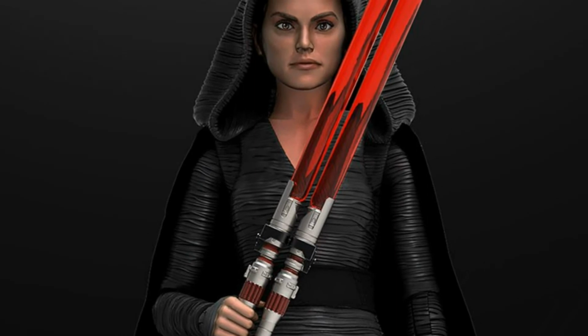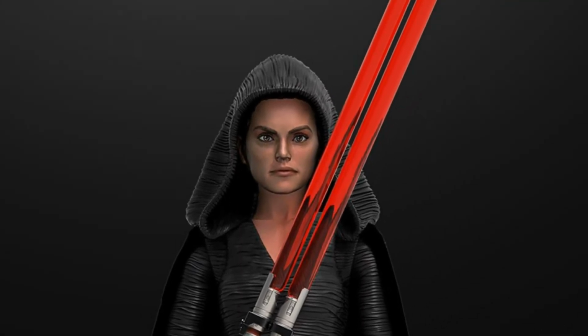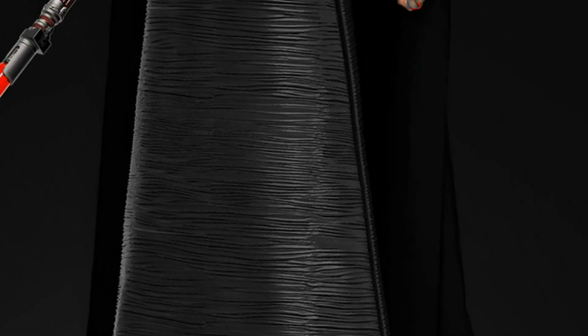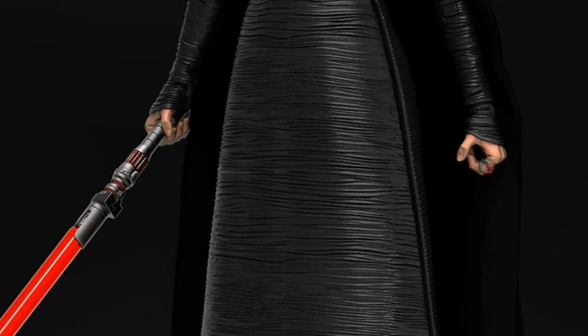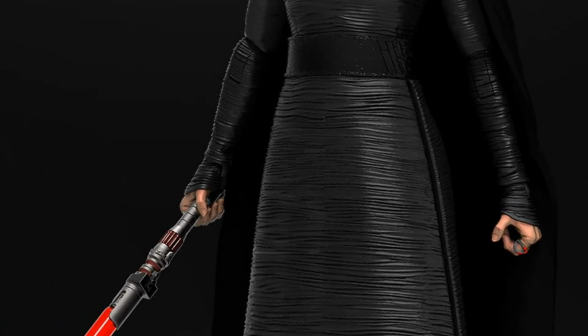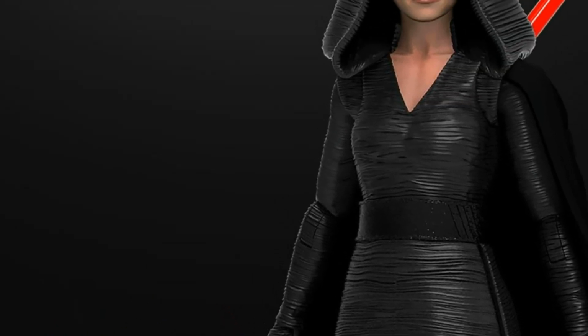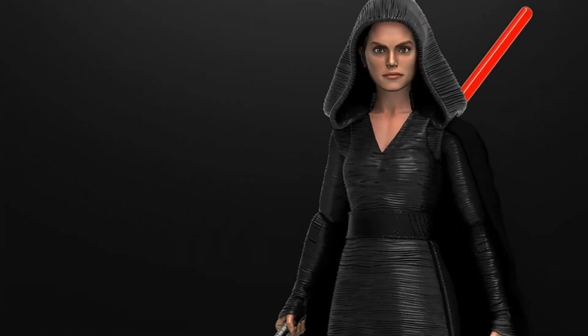The Star Wars The Black Series action figure comes with a Rey Dark Side Vision inspired accessory that makes a great addition to any Star Wars collection. And she also comes with cloth goods, I heard. They were saying, I think the cape is cloth, but the hood and body parts will be a soft rubber, if I understand correctly. But the cape itself will be cloth.